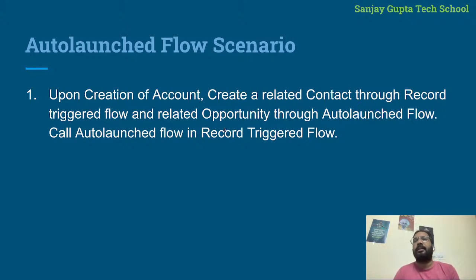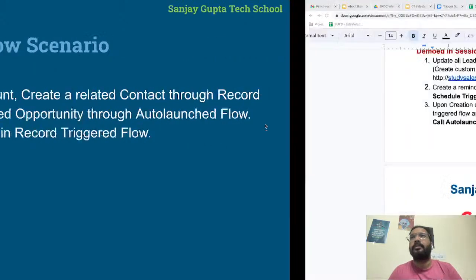Now after implementation, I will show you the actual benefit of implementing auto launch flow. There is one requirement: if you want to run your flow in a particular user context, you can do that through auto launch flow only. Whenever you are creating your record triggered flow and you want a particular piece of the flow to run as, let's say, system context or system admin context, you can implement that piece with the help of auto launch flow, and call that auto launch flow in your record triggered flow as a subflow, right? So this way it will be helpful.